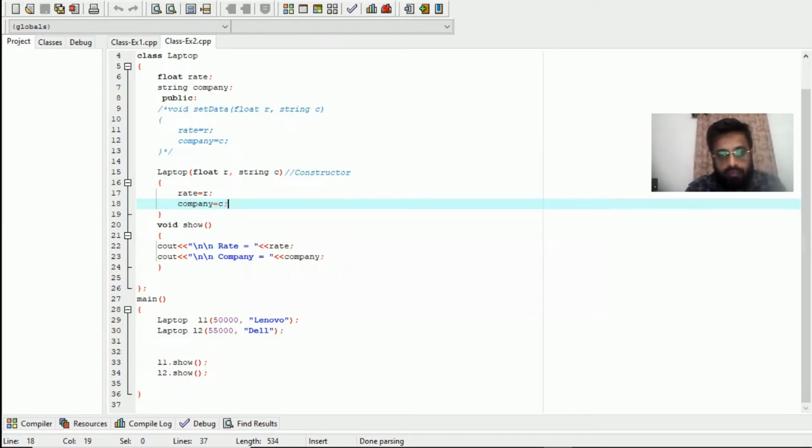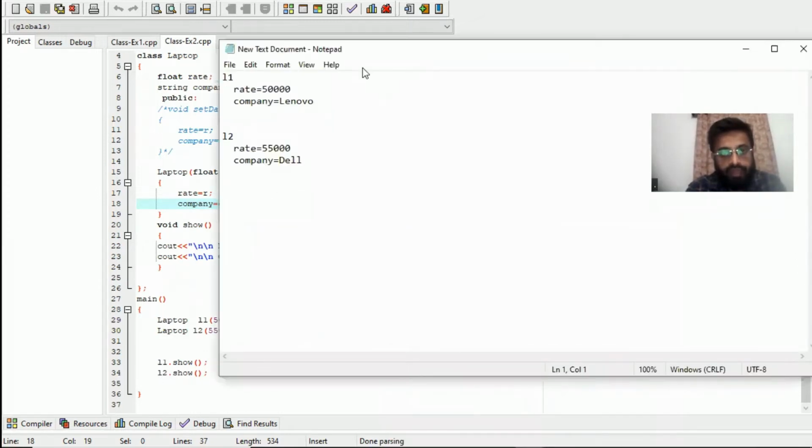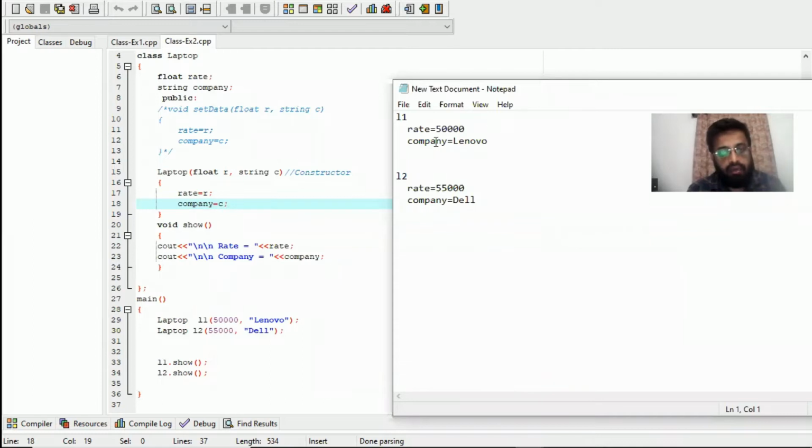Let us see the memory. In memory, if you can see, L1 object will have two variables, rate and company. L2 object will have two variables, rate and company. When we create the object, the constructor function will be called and these two values will be initialized.